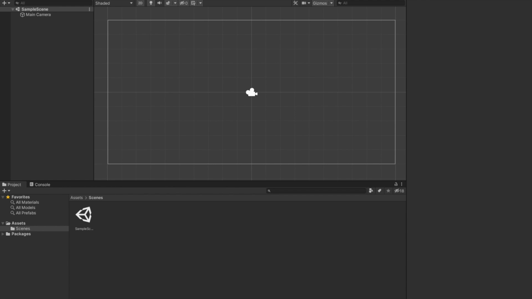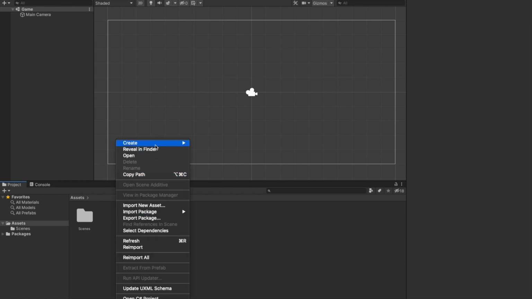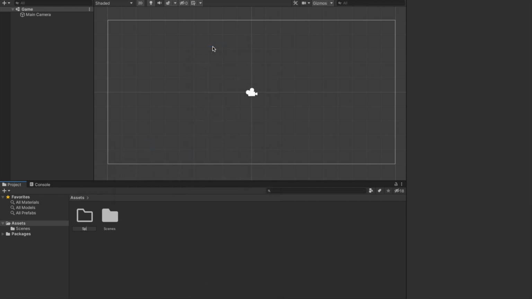The first thing we're going to do today is set up our scene. So let's just name this Game. In here, we're going to create a new character. So I'm just going to go under Scenes, I'm going to create a new, out of Scenes, sorry, I'm going to create a new folder. And I'm going to call this Sprites.